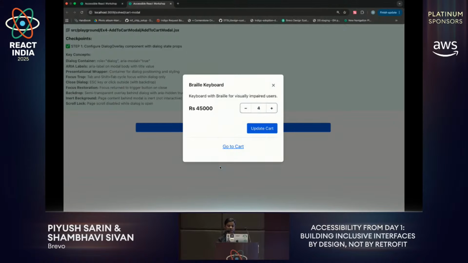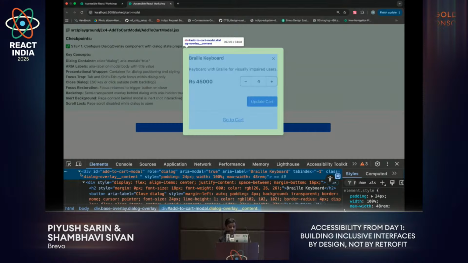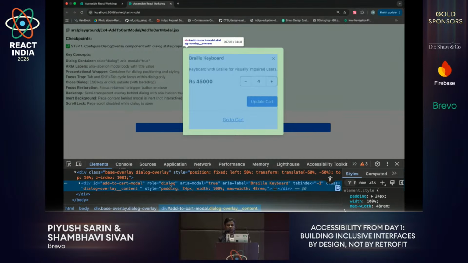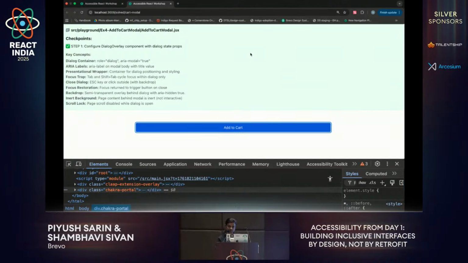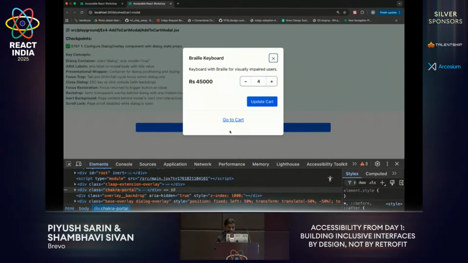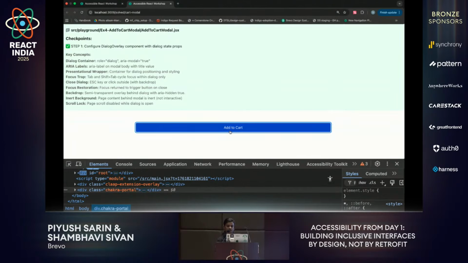And how was it able to announce that it is a dialog? Let's just very, very quickly see. You can see on my container of the modal, I have the role dialog and ARIA modal automatically added through the dialog framework. You can use the escape key, it will close and restore focus to the trigger. You use tab key, focus is trapped inside now. It doesn't come out, like in the case of the pop-up. So we are good. Right?